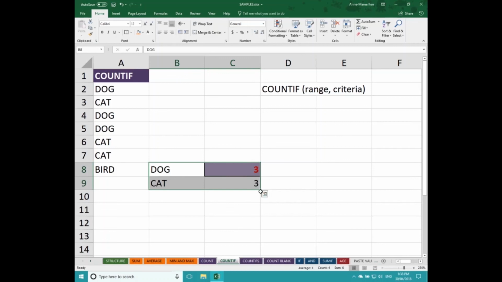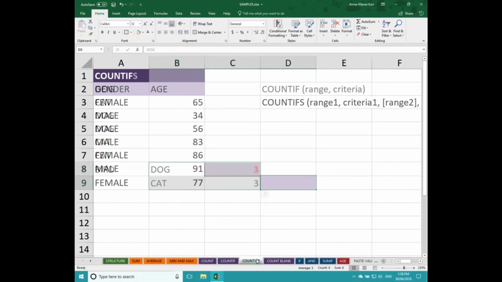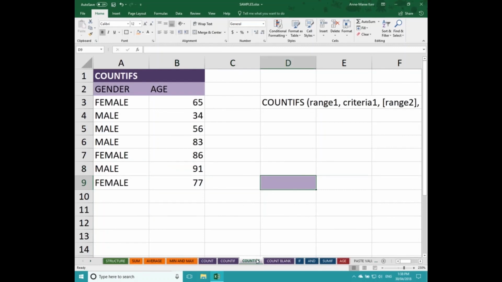This formula has been around pretty much forever, or as long as I can remember. But about eight or so years ago, they introduced a slight variation to this formula. This one's called the COUNTIFS formula. Notice the S being added. What this formula does is it takes that brilliant counting capacity and really amps it up to a whole new level. So here we have, let's say, for example, some clients' genders, and we have age.